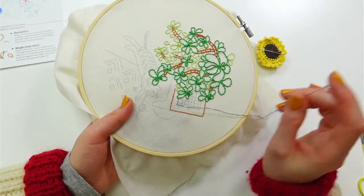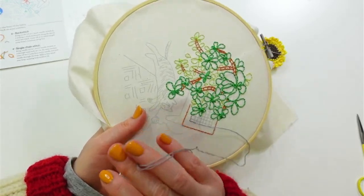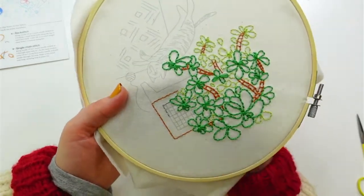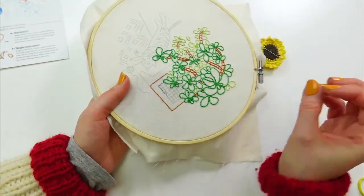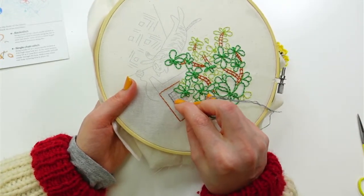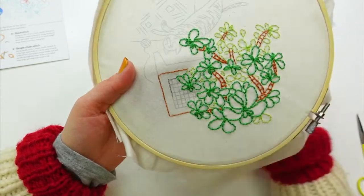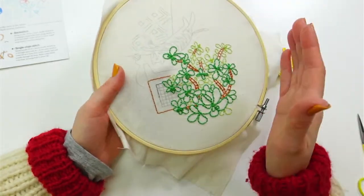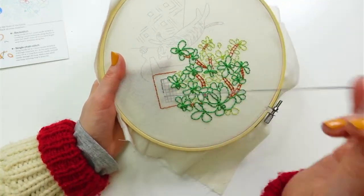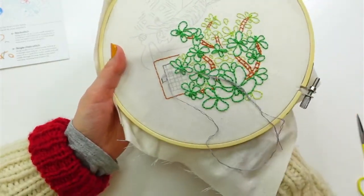Ooh, Anne says, have you tried ribbon embroidery? I found a kit for it like 20 years ago, and it was beautiful. I think I'd like to try it again. I have not, but we've talked about it a few times here. So I am going to have to get on that. I can feel it bubbling up to the top of my mental energy. I feel like I'm just going to need to do it all of a sudden one day, like, got to do this right now. So it's bubbling up to the top. I can feel it. Maybe I should check one of those out at the library.